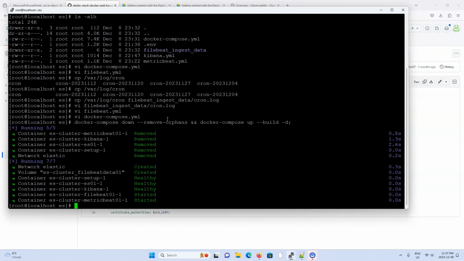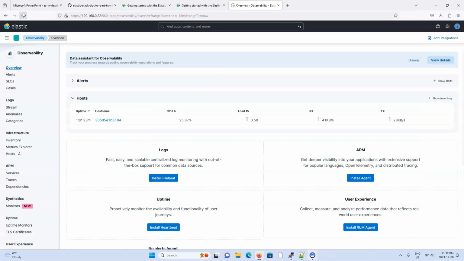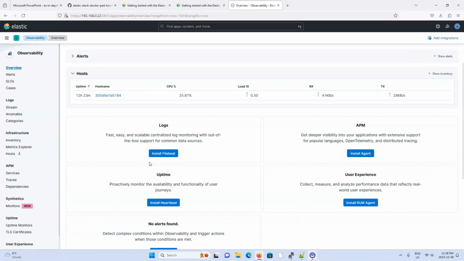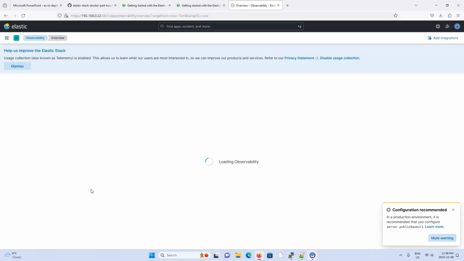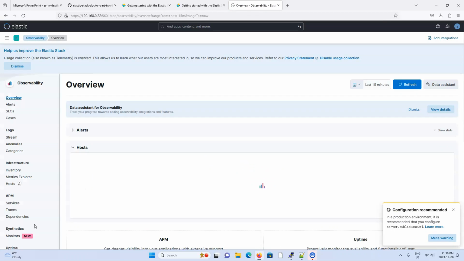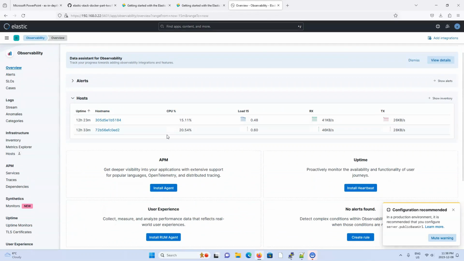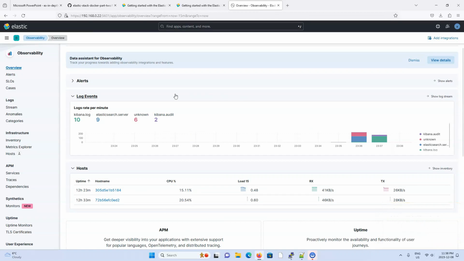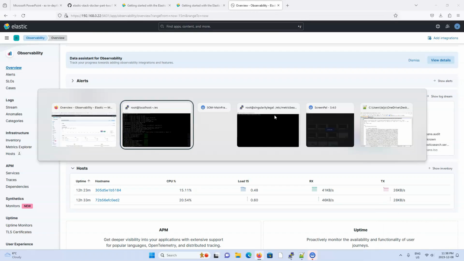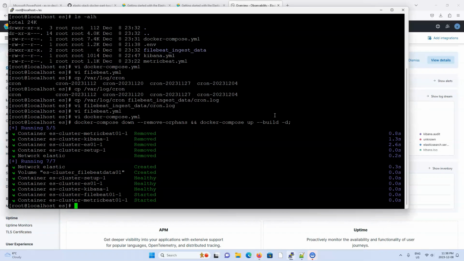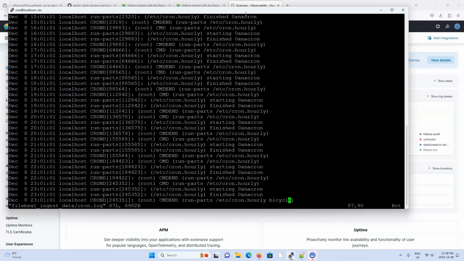All right, looks like things should be up and running. I'm going to come back here and I'm just going to hit refresh to see if this module gets updated. Okay, so this looks kind of good. There we go. We have a logs module here. So that indicates that Filebeat is up and running. And if you recall, I wrote the word bicycle in this file down here. So let's try to search for that.